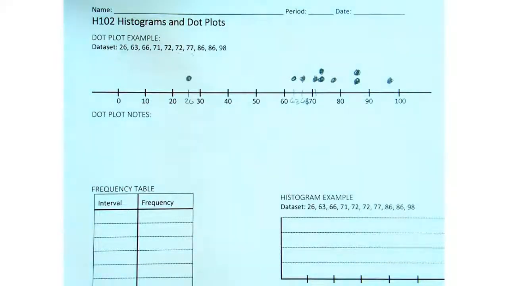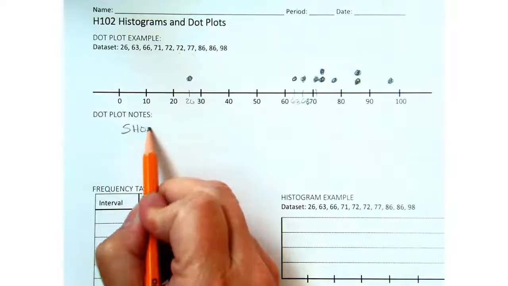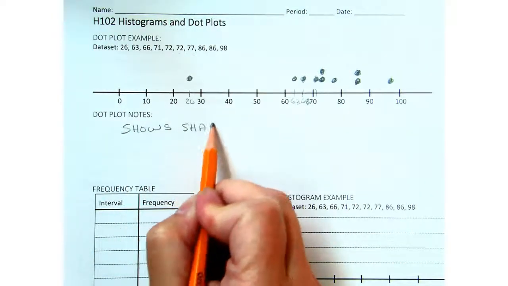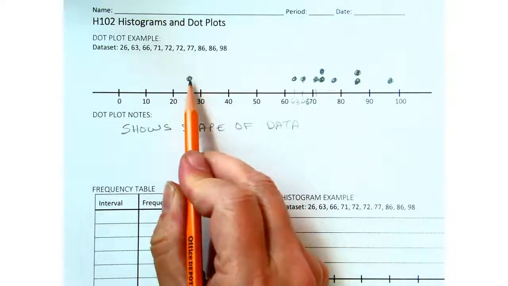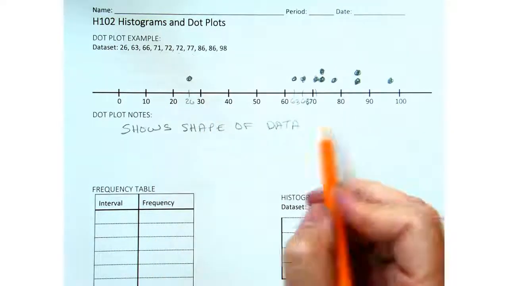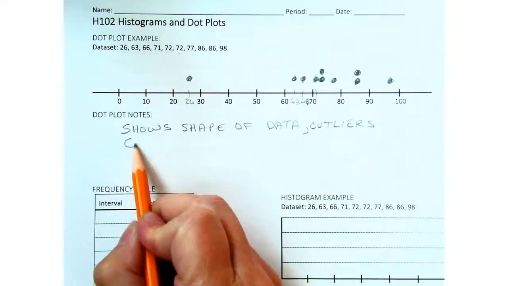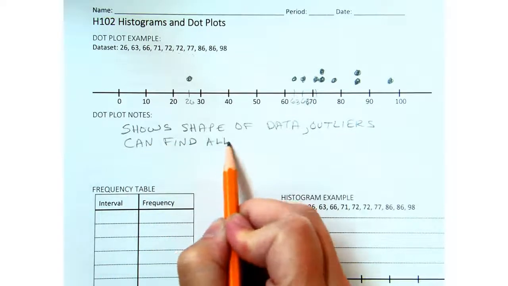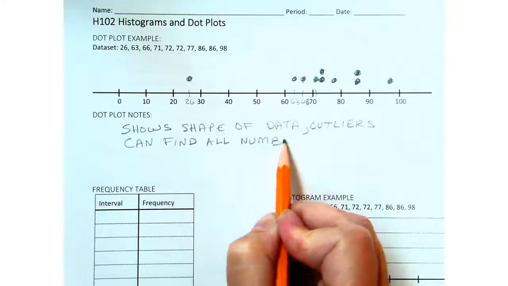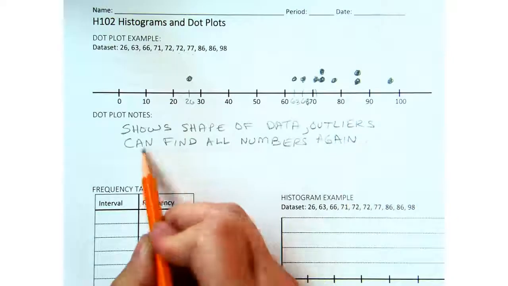Thus, the dot plot easily displays all the numbers in a nice organized pattern. A dot plot shows the shape of the data. In this case, I can tell that the data is skewed to the left. The dot plot also helps me identify possible outliers, in this case number 26. From the dot plot, I could make a list of all the numbers in the data, and then make any calculations that I would like, for instance the mean, the median, the mode, or any others.